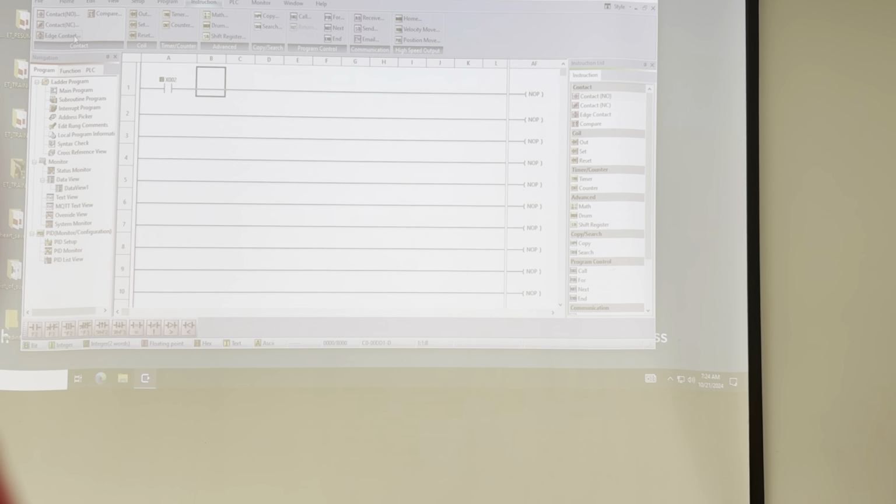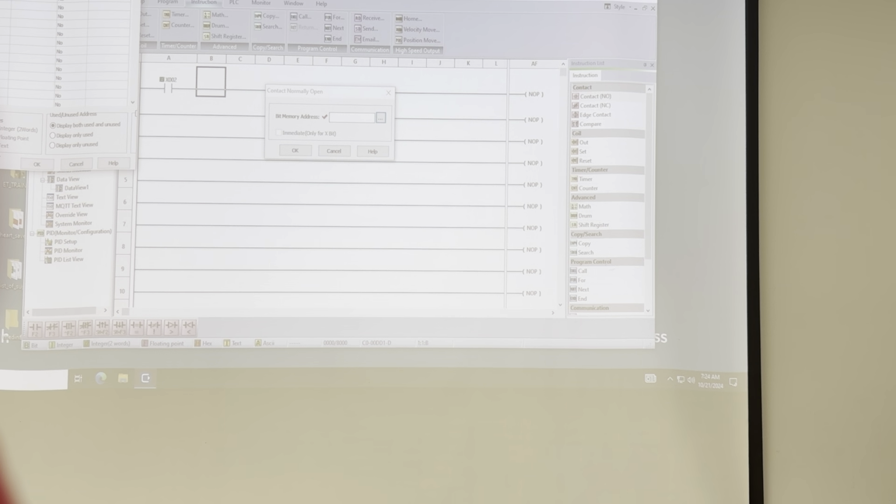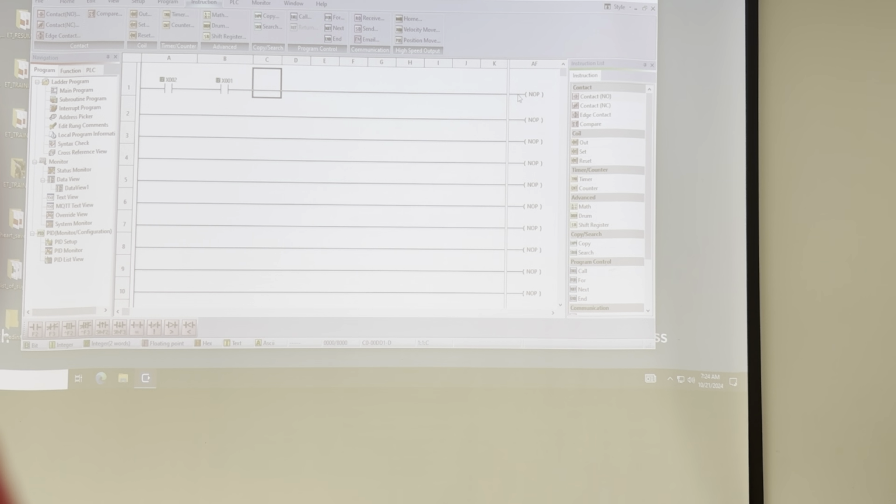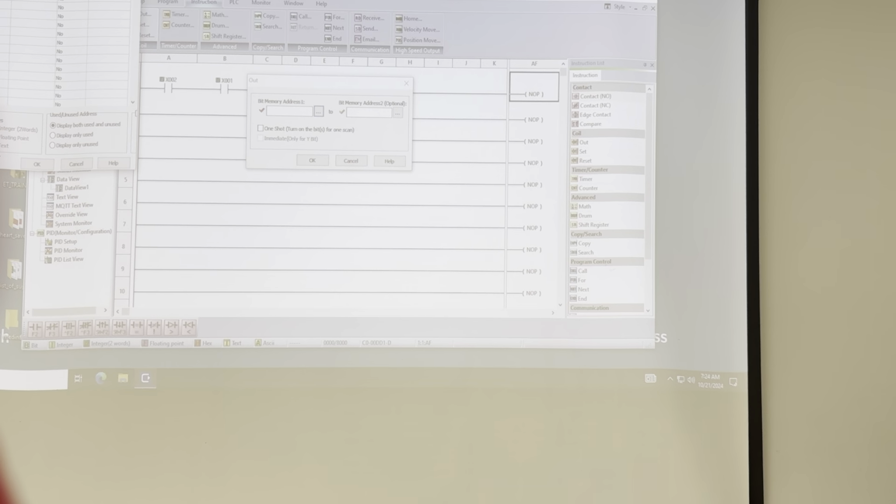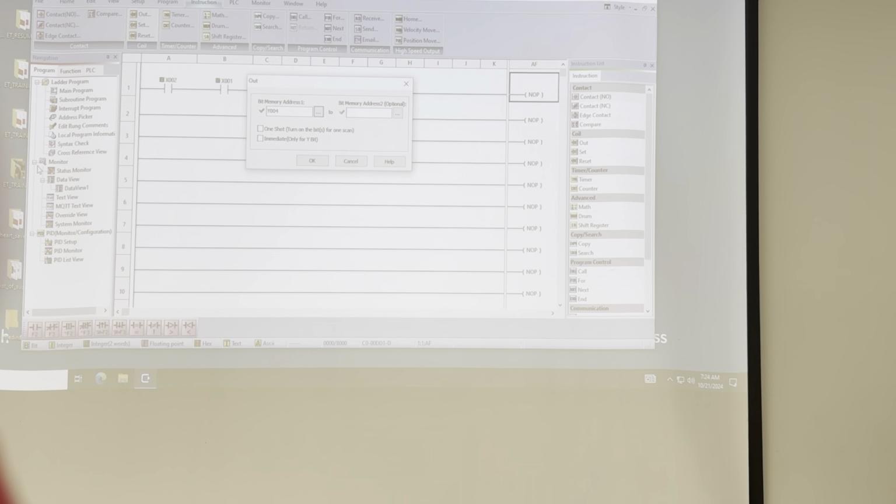Keep in mind that for the input we are using X. And then my output: on the instruction, in the third column from the left, at the top, I click on output, click on this menu, and I will be using Y4, which is the blue.